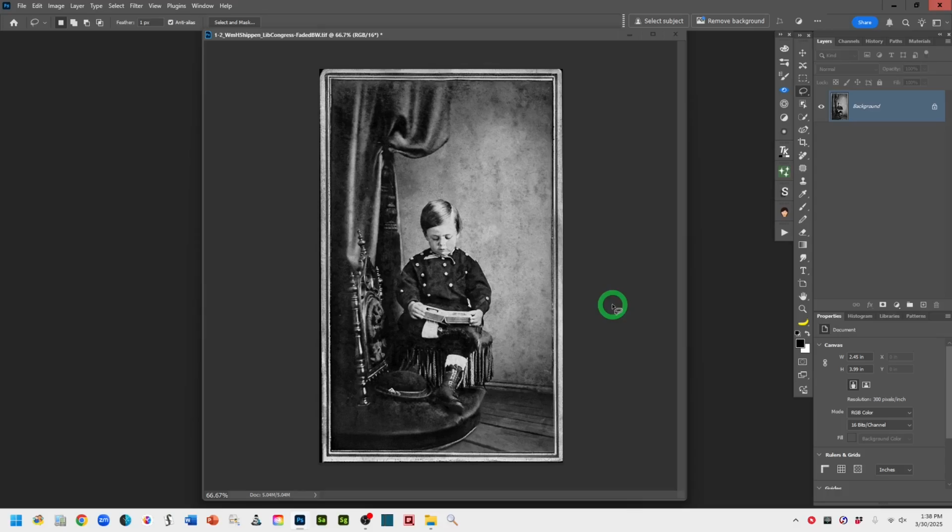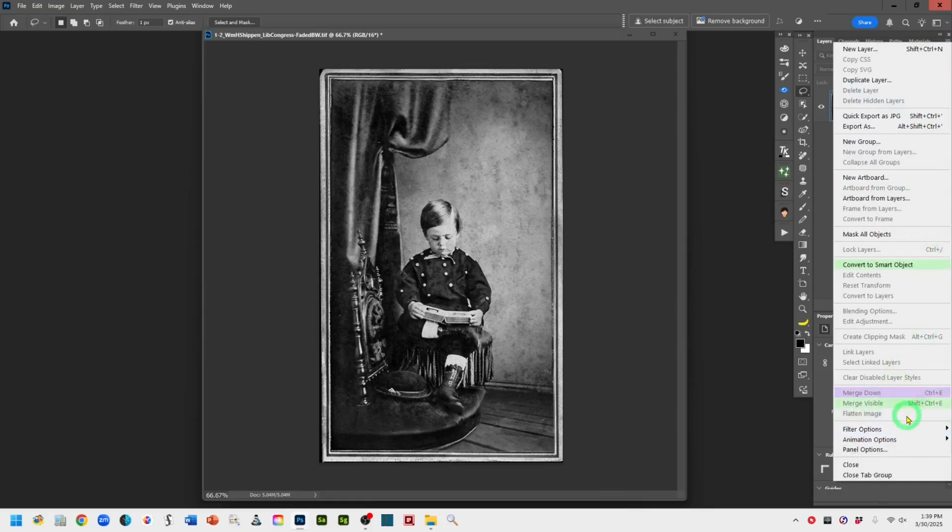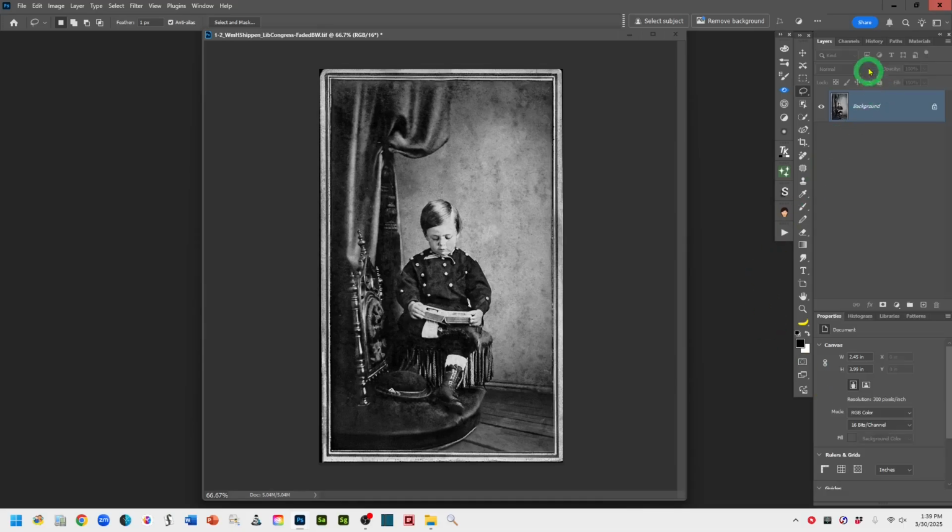So what I did was I took the image that we worked with in demo number 1 and I flattened it to end up with this new starting background layer that we can build up from. If you're not familiar with flattening your layers, then in the layers panel you'd come across to the little hamburger menu, so that's the series of lines, left click and come down to where it says flatten image. This is already flattened, so it's grayed out. But if you had all those layers, it would be bold. You would left click on it and it would flatten it down to a single layer. Okay, so now let's start the process to colorize this.